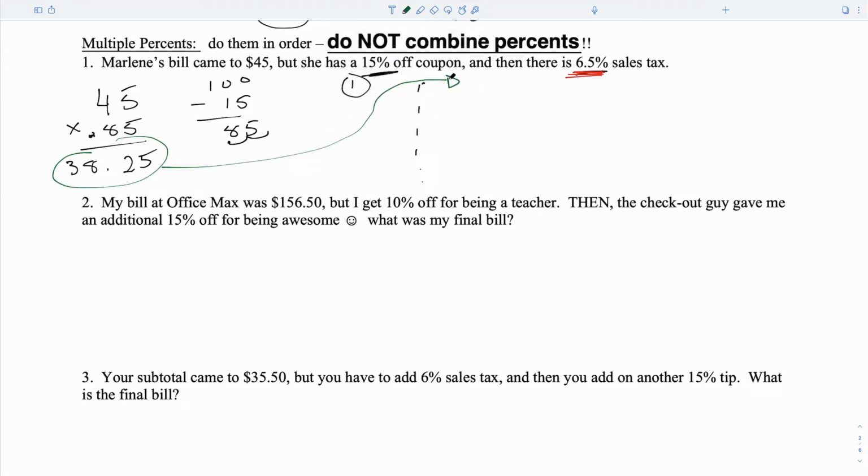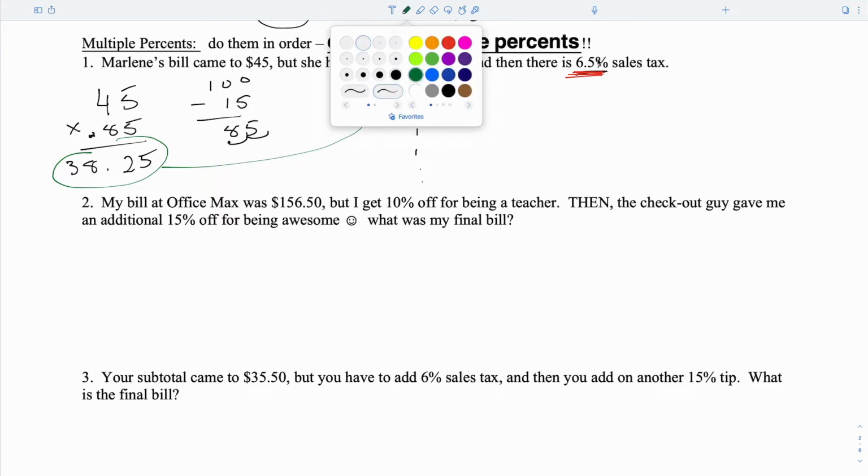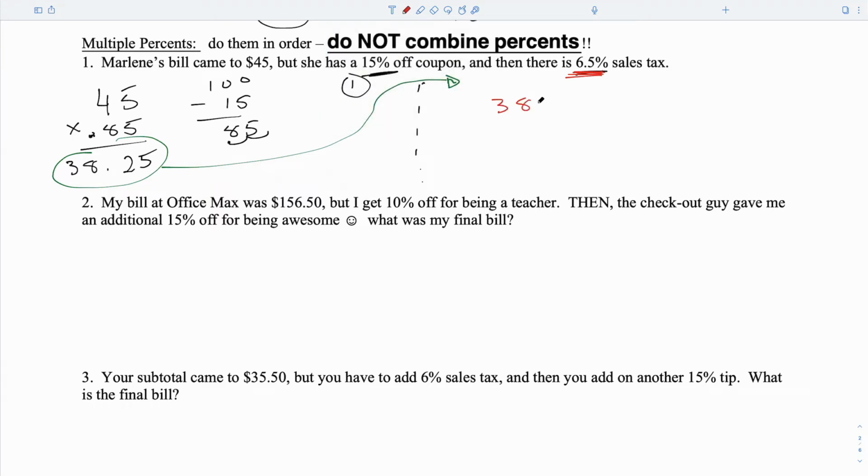We now use the next percentage. You then have a 6.5% sales tax. What type of problem is this now? Adi, markup or markdown? It's marking up. So I take the 6.5 and I add it to 100. Make sure you line up your decimals. You need a decimal after the 100, add a 0, and finish your snowman. 5 plus 0 is 5, 6 plus 0 is 6, 0 plus nothing is 0, 1 plus 0 is 1.